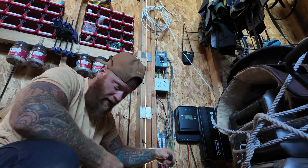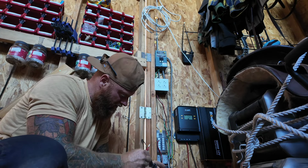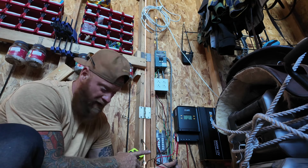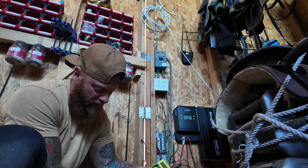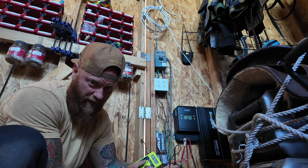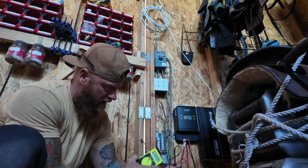So use your positive and negative here. So here's a positive line apparently coming in, and a negative line, and these are from a solar panel array that I have on the roof of the shop. It's a 500 watt. So I put the positive tester and the negative tester accordingly into the positive and negative, and you can see on the display 69 volts. So I have to have it set to 200 volts to read that. If it was down in 20, it won't give me a reading because there's more than 20 volts coming in. So bump it up, you got 69.9, so 70 volts coming in right now.